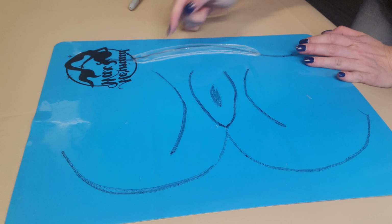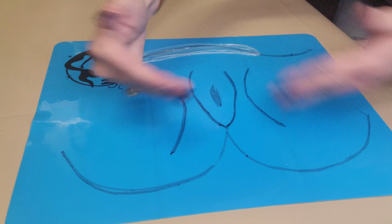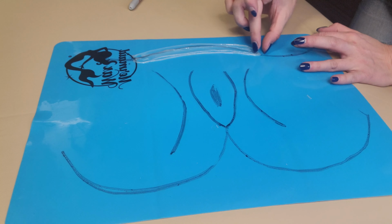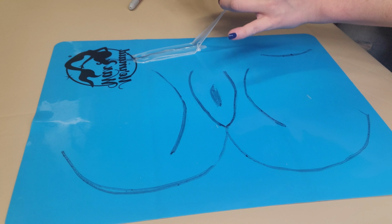Some people I've also discovered don't even want this top part touched at all. They just want the sides. So that's another thing I always ask because you don't want to start removing hair and then they get mad at you because you're doing something that they don't want you to do. Communicate with your client. Oh my goodness.